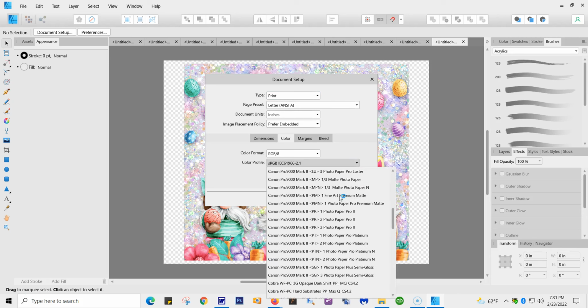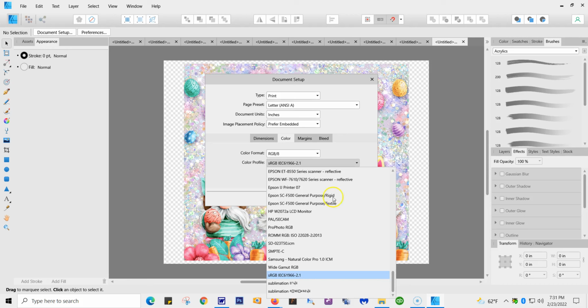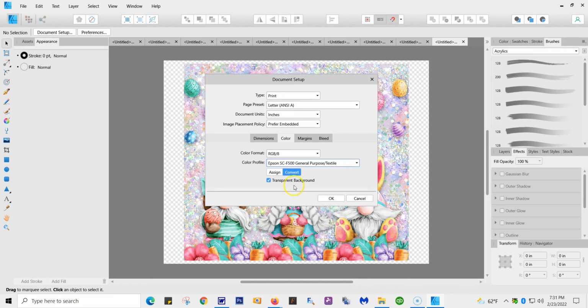And that is, if you're doing tumblers, there's two Epsons. One for tumbler, which would be rigid for hard surfaces, substrates, and textile for soft, like shirts, blankets, pillows, and this is for mugs and tumblers. So I'm going to do textile.